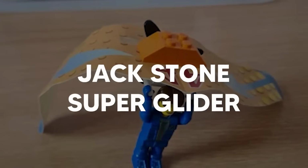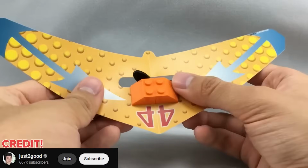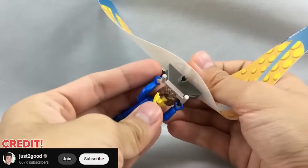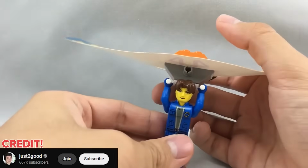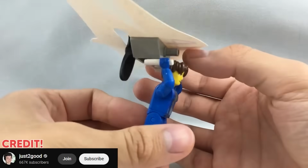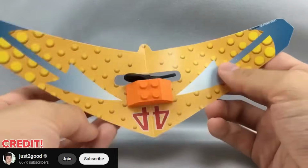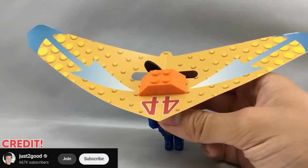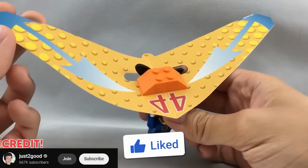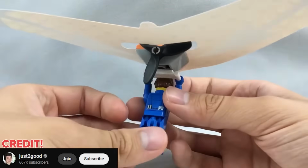Jack Stone Super Glider, 46121435. Hold on, because we've stumbled upon what some call the worst LEGO set ever, the Jack Stone Super Glider. Despite its packaging attempt to jazz things up, this set crashes and burns. It's got a Jack Stone minifigure and a hand glider with a whopping 5 parts that look straight out of a discount store. Would you even believe that it got a second chance as a giveaway by a Japanese confectionery company? Yup, it was that unloved. And free, you say? Still not worth it. Even when it was free, people didn't want it. Like, who cares?